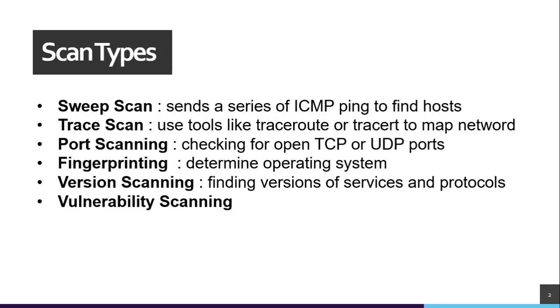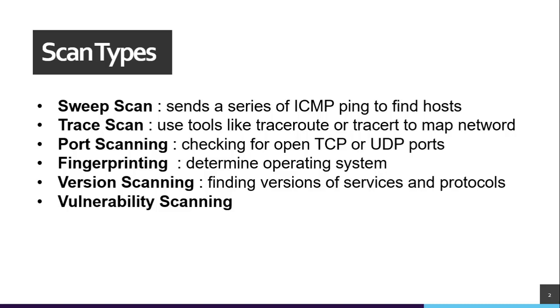Alright, so Nmap is mainly a scanning tool, and it can perform a lot of types of scanning. The first type is the sweep scan, where Nmap sends a series of ICMP pings to find hosts. So it's not scanning ports for open services or anything. You give it, for example, an IP address or a host name, and it determines whether that host is up and running or not.